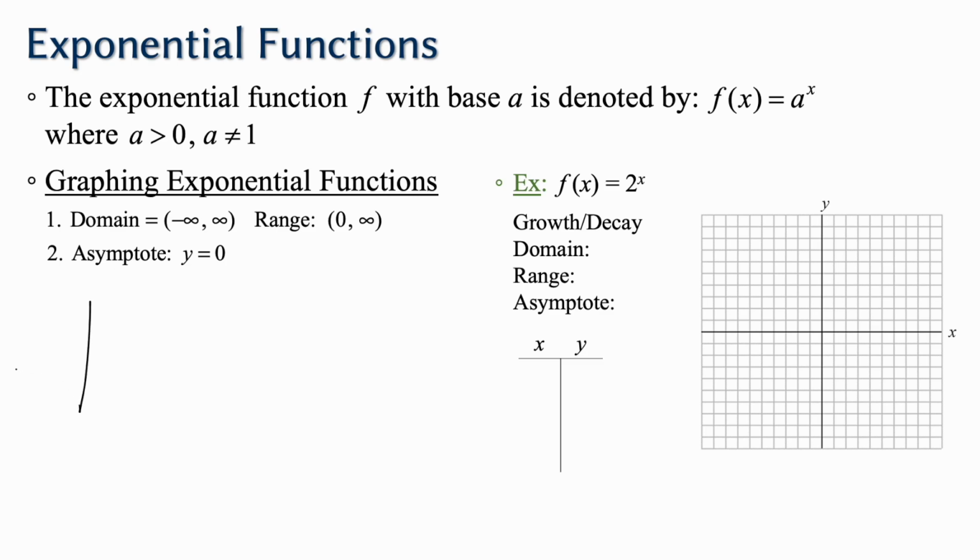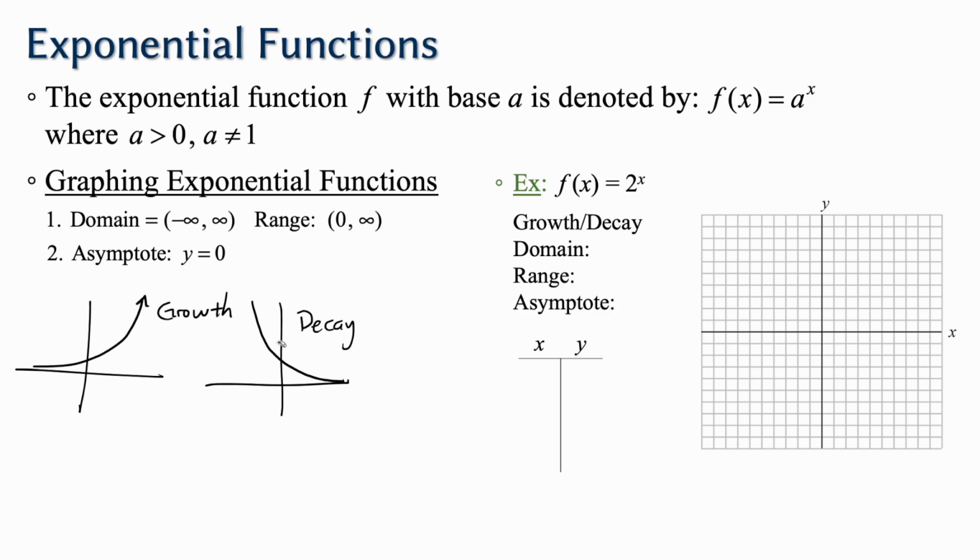So the thing is, in some graphs, like we talked about, they go up like this. And clearly, because we're getting bigger as we increase our x, that's growth. However, there are some exponential graphs that look like this. And those are just reflected in the y-axis. So they have the exact same shape. They are heading toward the x-axis. They still have a horizontal asymptote. They still can pass through this point, but they're moving down this way. And so as x gets bigger and this is approaching the horizontal asymptote, because it gets smaller and smaller and smaller, we refer to that as decay. So the way you can tell the difference is, well, when you just have your regular exponent with the x or whatever, that's going to look like this.